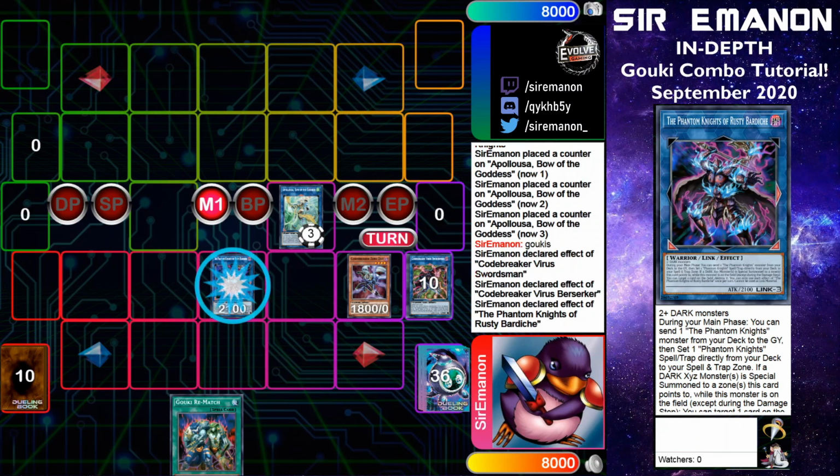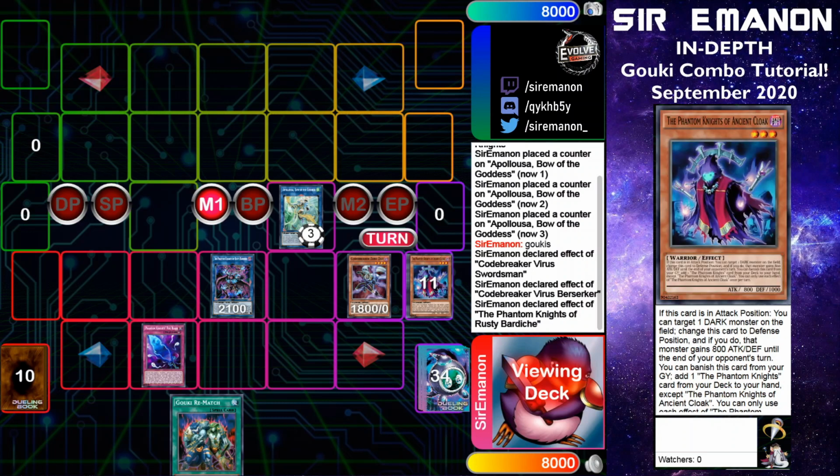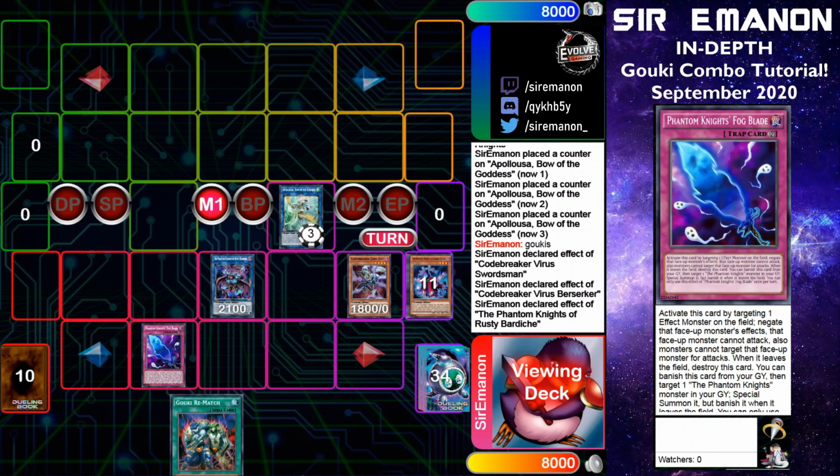Bardiche. Bardiche is obviously the new card that came off of the ban list, which makes a lot of these combos a lot stronger than they would have previously been last format. So you're going to use Rusty's effect, and you're going to send a copy of the Phantom Knights of Ancient Cloak to set a copy of Phantom Knights Fogblade. This allows you to go ahead and get 1 additional disruption in the form of monster negation on your board.